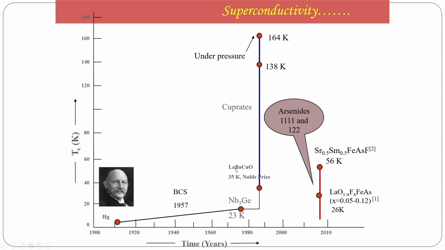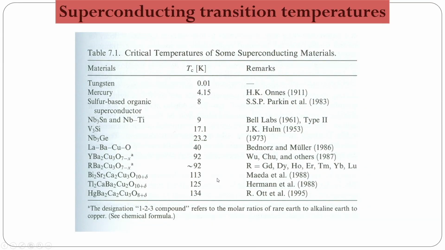And this is how, as time progresses, more and more superconductors were discovered, and these also got a Nobel Prize, for this lanthanum barium copper oxide or lanthanum strontium copper oxide, that fetched another Nobel Prize for the discovery of the cuprate superconductors. And this is the picture of Kamerlingh Onnes, which we have mentioned. So, these are some of the Tcs recorded and some of the discoveries that you see there.